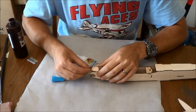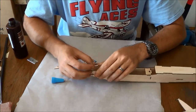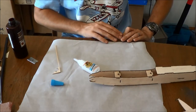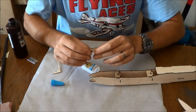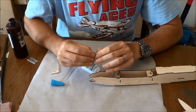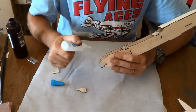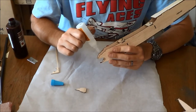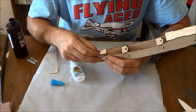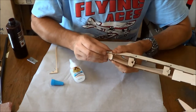Now we can come in here with the lower section. Now be careful with this because this is going to want to break if you're not careful. You may even want to get it wet with a little bit of water or rub it on the edge of the table a little, make it curve or what have you. But you're going to have to massage this piece around into a fairly sharp curve. And as you can see, I already cracked mine. I'm not super worried about that because I'm going to be gluing this thing in place and then sanding the snot out of it. So it's not a super big deal to me if it cracks or something like that.